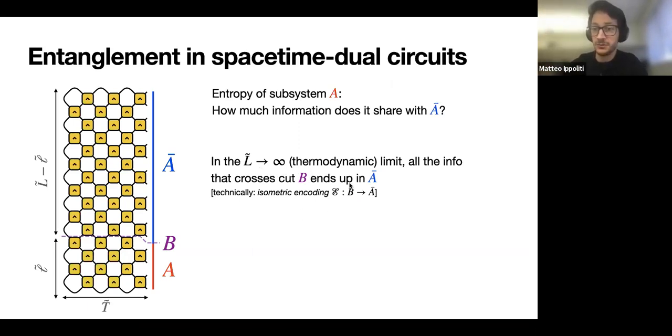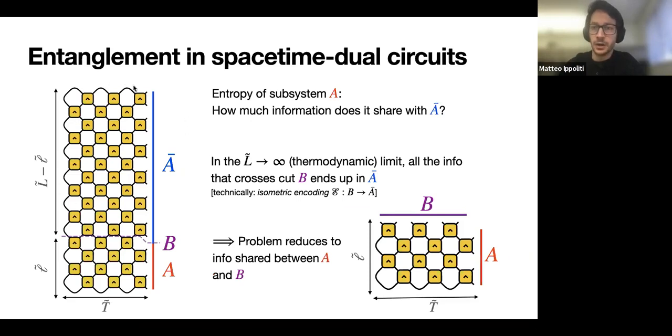Technically, we can show that there is an isometry between these spaces, the qubits that exist at B and a much larger number of qubits that exist in A bar. This means that you can forget about everything that's going on in this big chunk of the circuit and focus on this much smaller problem, where now you have a state that's bipartite. It exists on the subsystem A, which is the one you originally cared about, and this new subsystem B, which is precisely at the entanglement cut, but it's a space-like subsystem now. Unlike A, which is time-like, B is space-like. So it's kind of a weird state, but there's nothing wrong with it. It's a valid tensor network, and you can ask about the entropy of either subsystem.